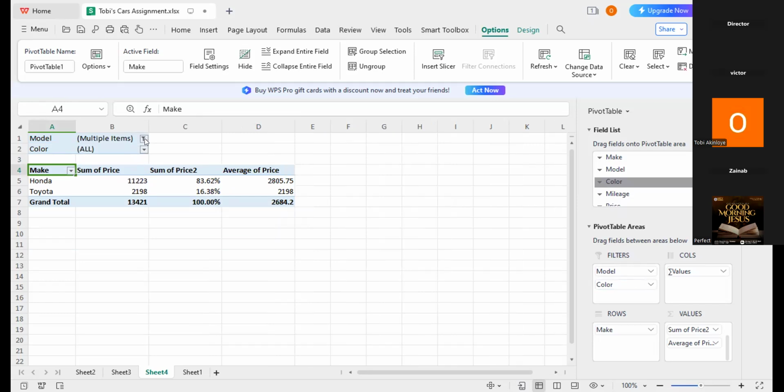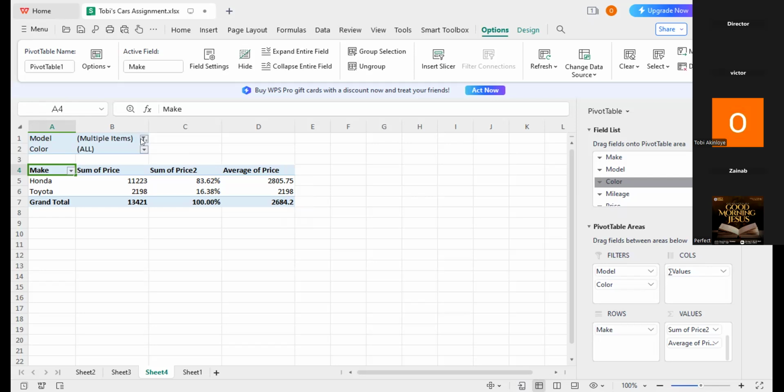Now, I want you to remove the, so for example, model is not even in what you have done, is it? But let's see, if you take out the color and just leave model, how does that work? Yeah, this is model alone.